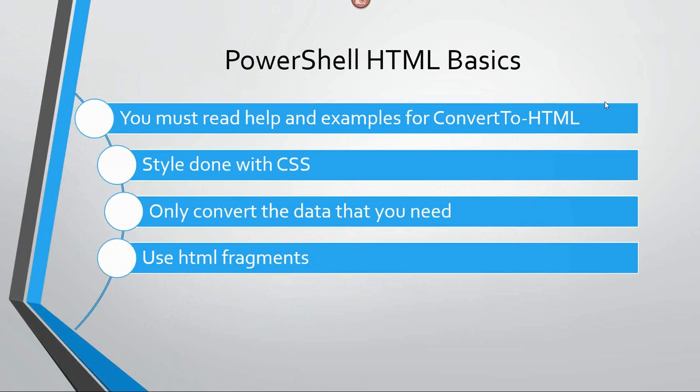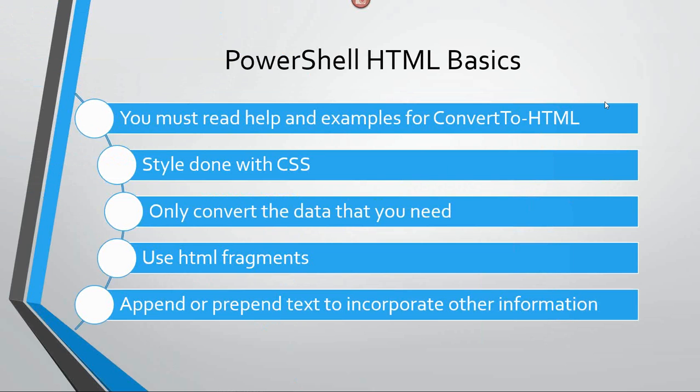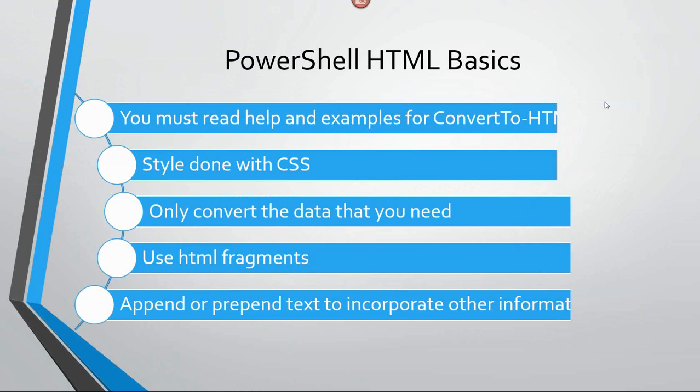We're going to be using a lot of HTML fragments. Now you can obviously take one command and build a simple HTML table. The stuff that I'm going to do may have bits and pieces drawn from different commands. So I'm going to create a final report using fragments, and I'll show you how easy this is to do. Once we have my fragments, then I can either append or prepend additional text or information into my final report. These are all the things I'm going to show you. I'm going to go through all my slides here and then do all the demos at the end.